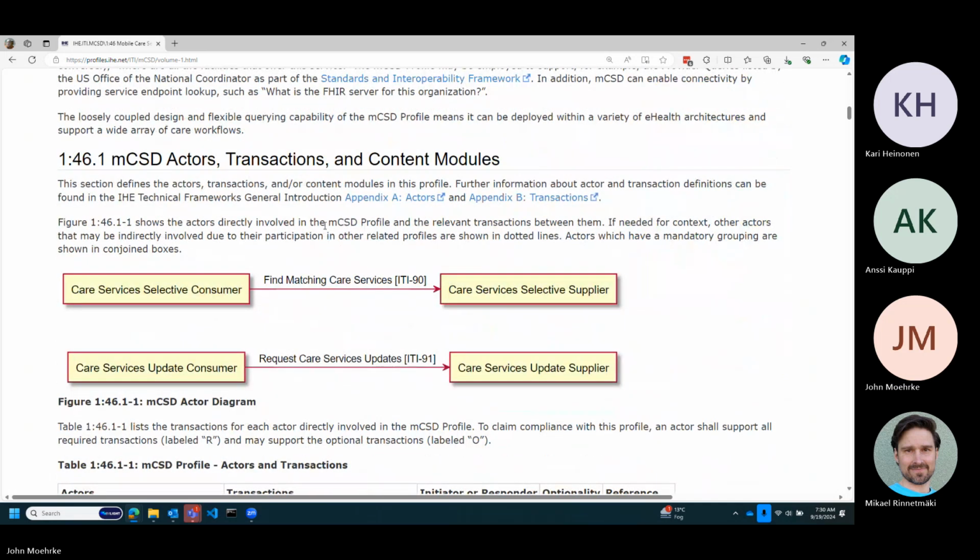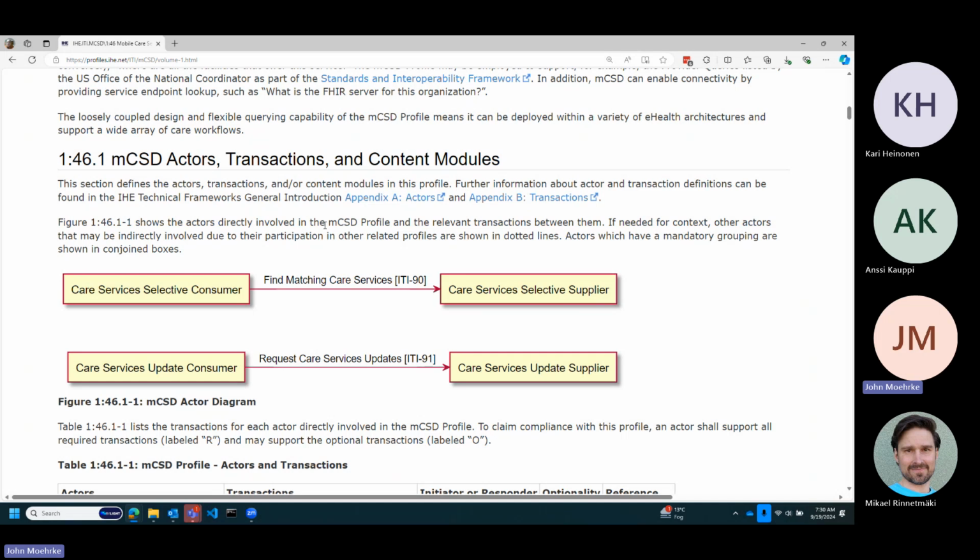So the actors and transactions are very simple. It may seem like all of a sudden you go from something that's rather complex, as in the abstract data model, to simple actors and transactions. Well, this is the beauty of REST, right?